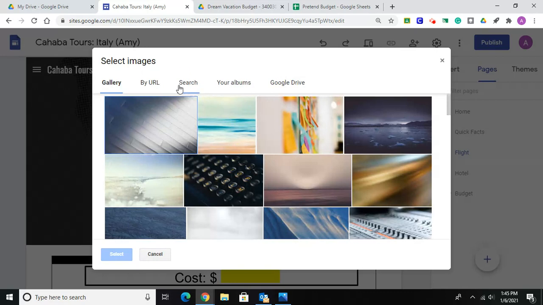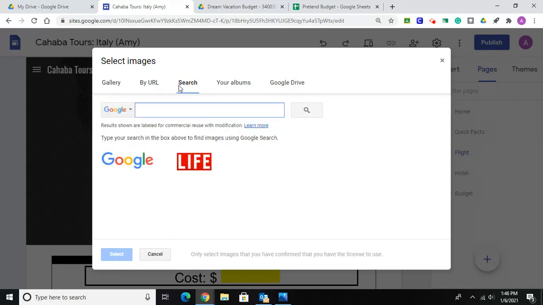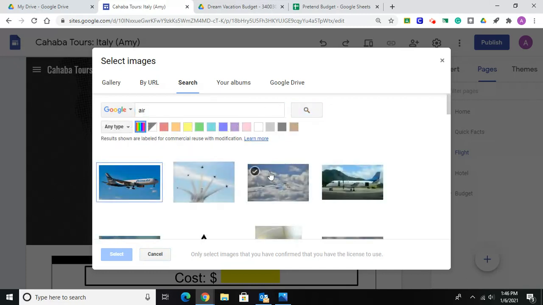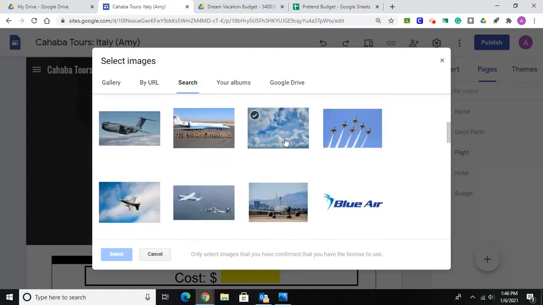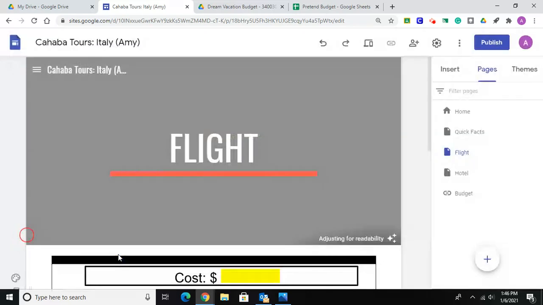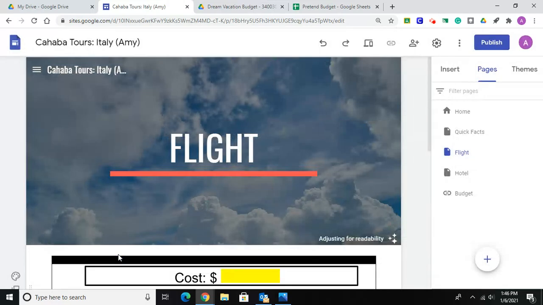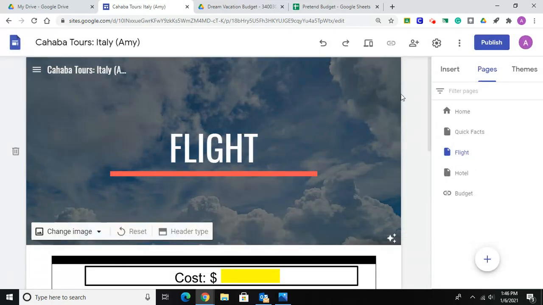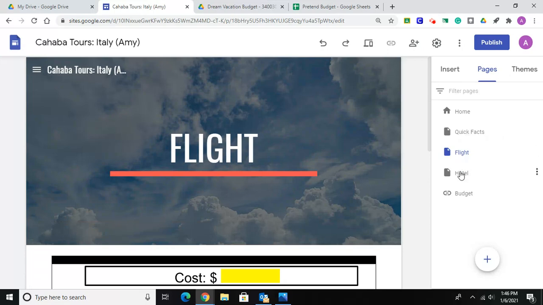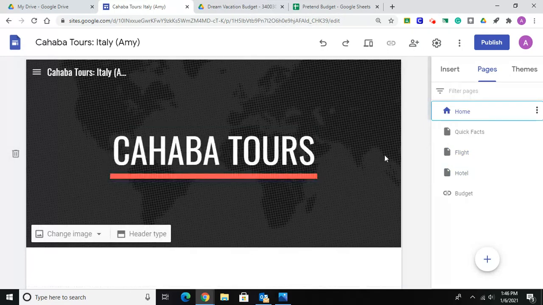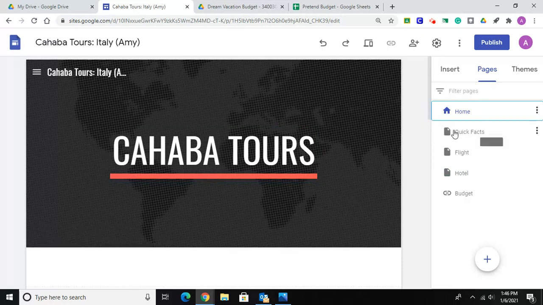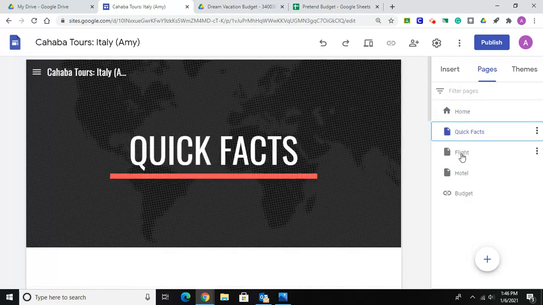You could go searching for something, like if you wanted to make each page look very specific, and you wanted the background to look more like flying, then you could do something like that for the background. You could play around with your pages, just make them look like you like them. You could put a hotel behind this one, so you could have that map as just your home page, and then each page behind it you could switch it up if you wanted to.